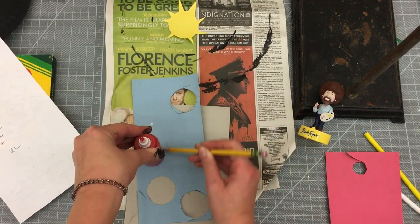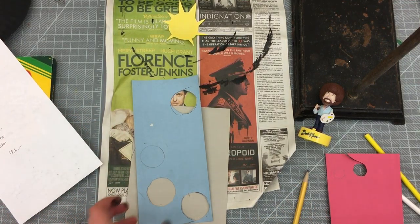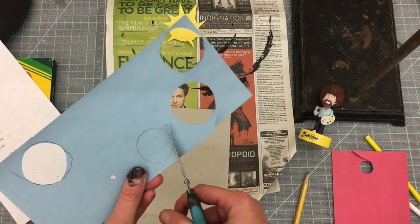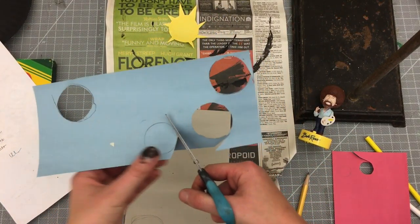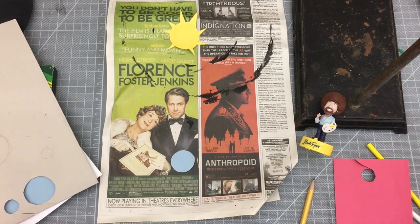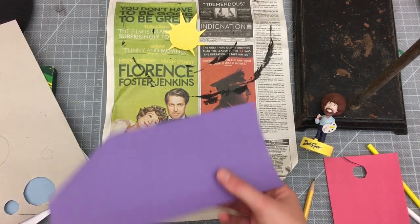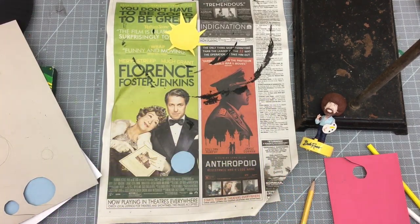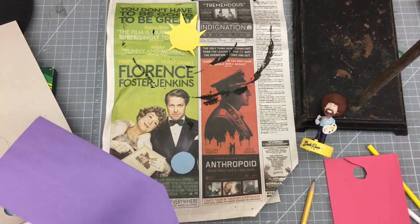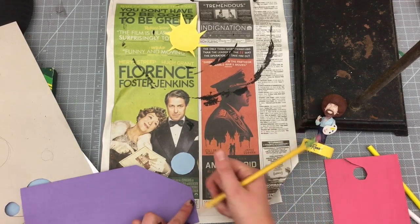I just chose blue. And trace to the best of our ability. Beautiful. Take our scissors, kind of like the sun, we're just gonna cut it out just like the rest of the planets. Once you have your little Saturn, you're gonna choose a color for it to be the ring. I like purple. I think blue and purple go really well together.